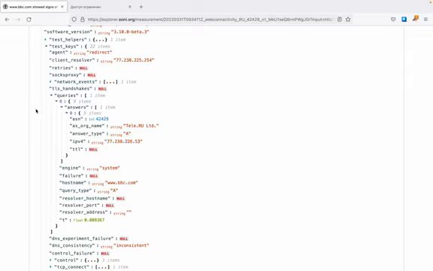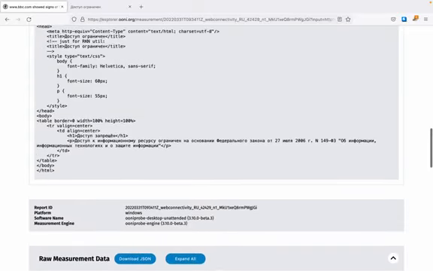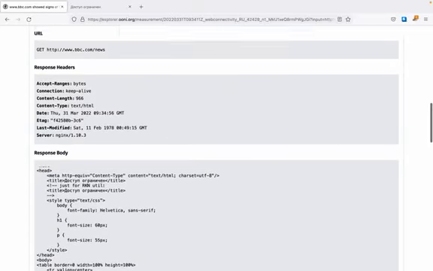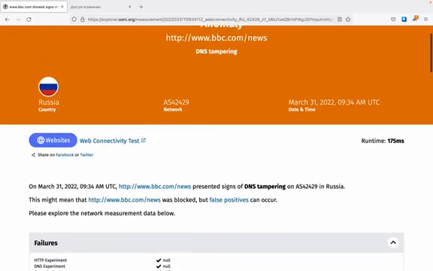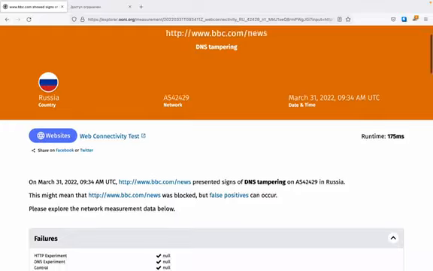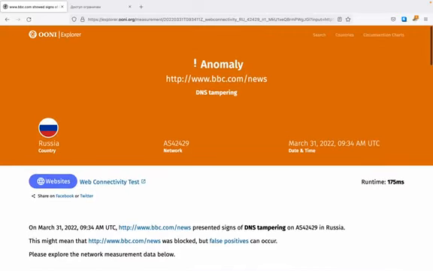So this data clearly shows us that while from a non-censored network, a user is able to access bbc.com, from this particular network, the user is not able to access bbc.com because their ISP gives them the wrong IP address. They give them an IP address which hosts a block page.